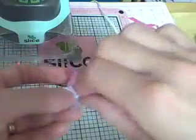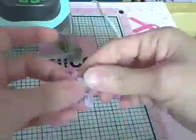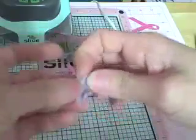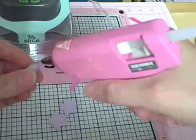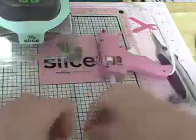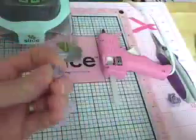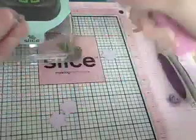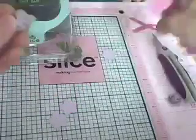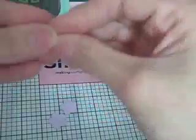Once again, you're going to bend each petal in half. Then I'm going to apply some glue to the bottom of my first bud, put it in the center of this one that I just finished, and then fold it to make a bigger bud. You see that? Okay, and then it's just a few more spots I gotta glue down. Okay, so see, you have your full bud. Now let's move on to the next part.